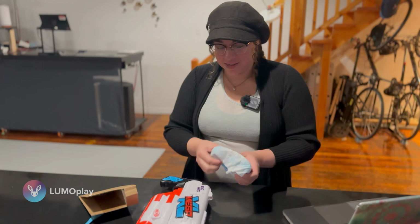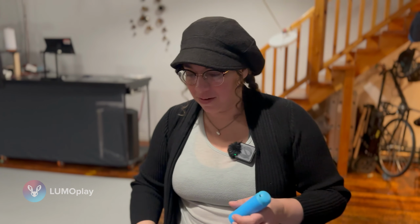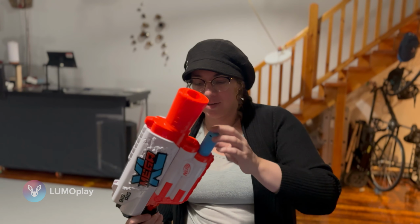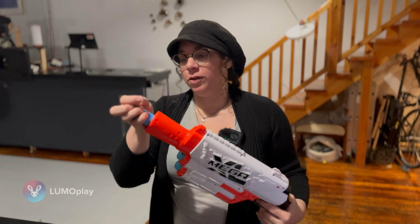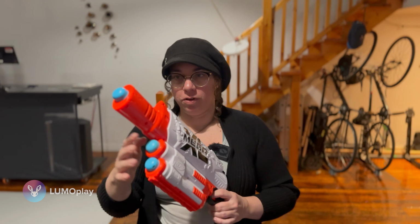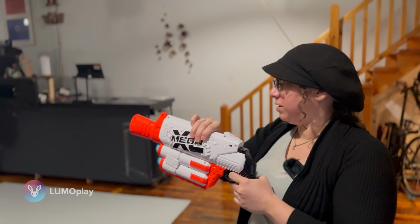So these darts are a little bit bigger than the darts that you typically get. I'm gonna have to figure out how to load these. There's no instructions, so you just put them, is that how you do it? Put them in the barrel. So I think I figured out how you load this thing. You put your dart in there, and then you've got 2 extra darts you can pull out of here. Then I think this compresses air somehow, and then you can shoot it.